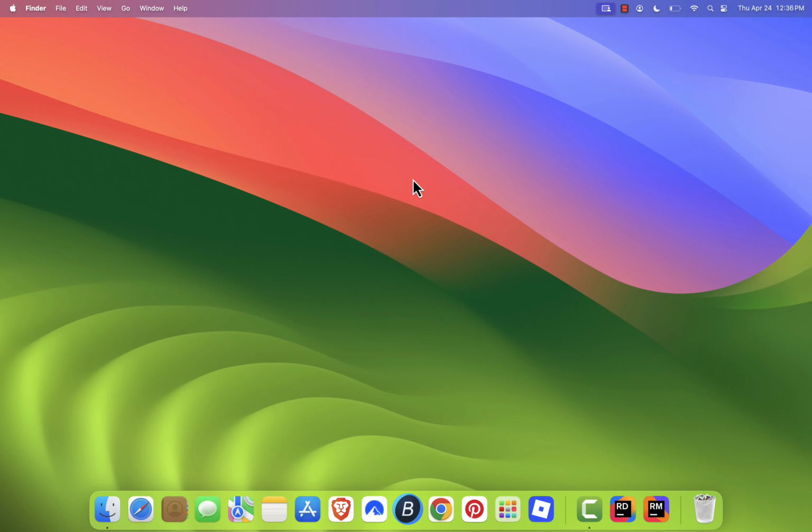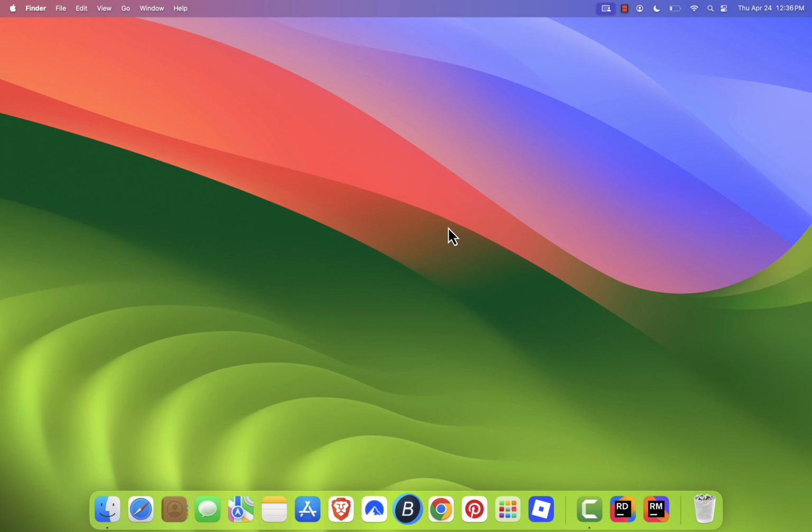In this video, I'll walk you through how to install CLion on your Mac, whether you're using an Intel-based Mac or an Apple Silicon model. This guide works for both. If you're a C or C++ developer, CLion is one of the best IDEs out there. Built by JetBrains, it offers smart code analysis, a powerful debugger, and great support for CMake and other build systems.